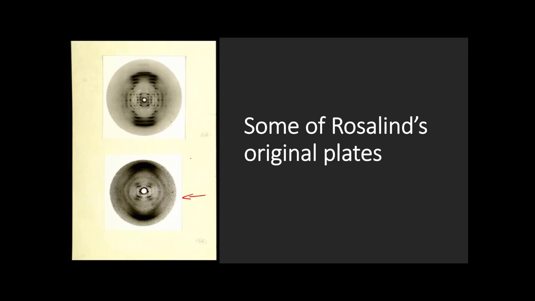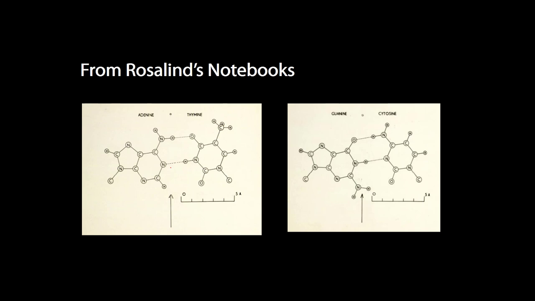Here's some other samples from her notebook. You can see here, there's the molecular structure of adenine and thymine, and you can see the modeling of the hydrogen bonds between them. Right now, they weren't exactly right. So you can see here, guanine and cytosine, there's actually three hydrogen bonds. So I'm not quite sure. I'm no biochemist myself, and I didn't read up on this before narrating this. But I can tell you that this is where they were back in the day, right? They were still modeling the basics here.